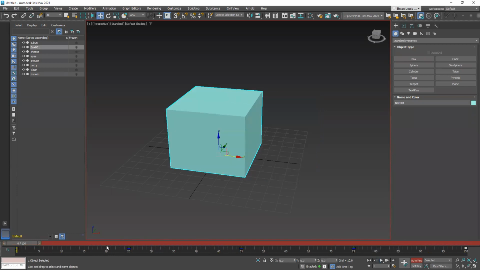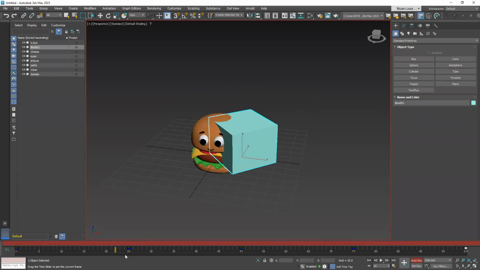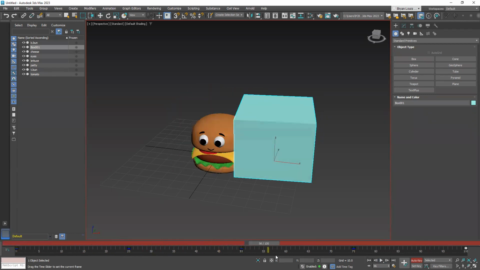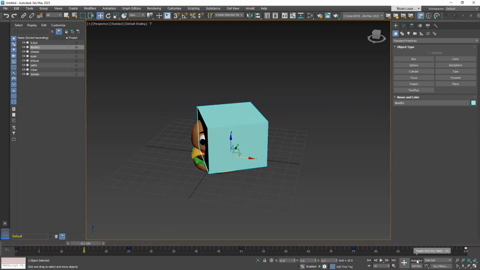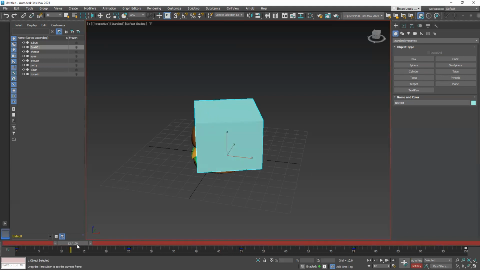That is auto keying for 3ds Max. Pero yun nga, no? Ang nangyari sa atin dito, hindi pa tayo naglalagay ng kahit anong keyframe, no? Now, for adding a keyframe, there are two ways, no? But one way is much better than the other. Now, yung original way ng pag-set natin ng mga keyframe, turn off lang natin tong auto key by selecting it again. Yung original way is basically clicking tong set key natin dito. Click lang natin the set key and then babalik tayo sa animation mode. But the only difference here, kailangan na natin mag-set key.